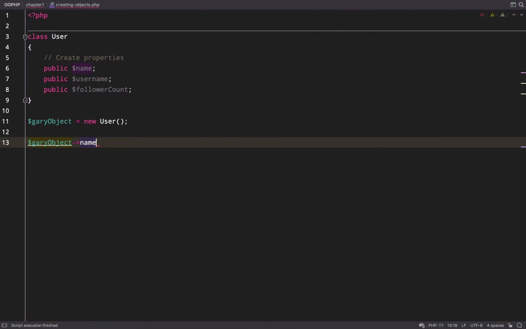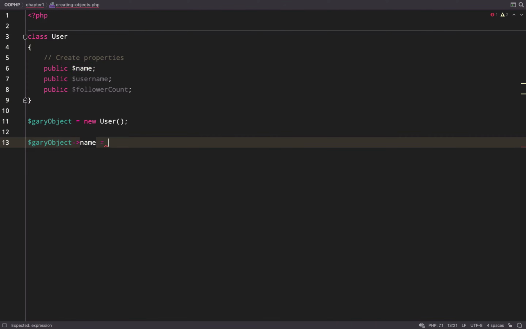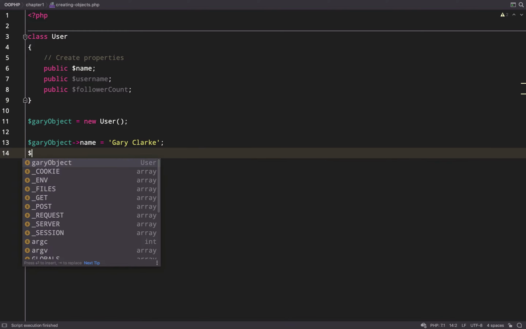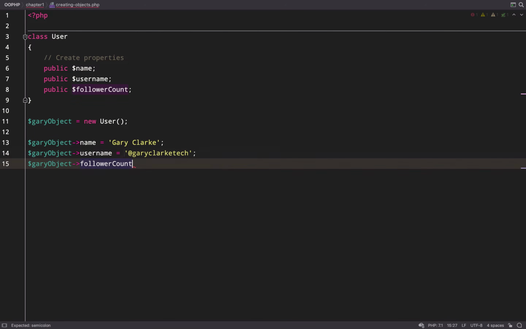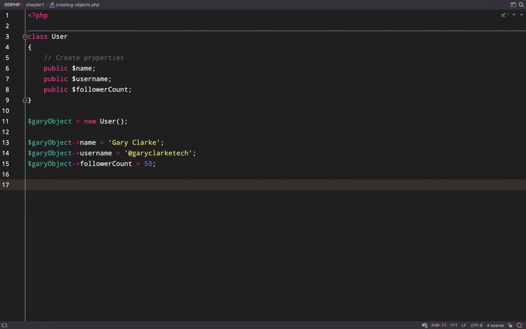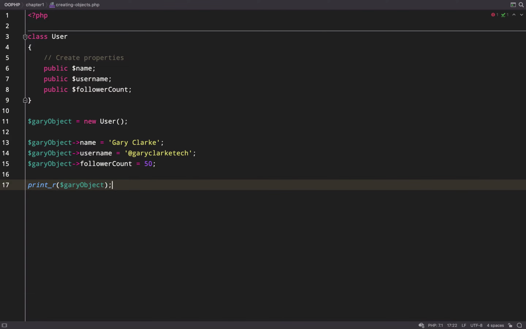We follow that with the property variable, and you'll notice that we drop the $ sign off the beginning of that. And then the way we assign this is the way we assign any variable. We use the equal sign and then just the value. So we'll do that for name, username, and for our follower count. Once we round off this last one, then we do the same as what we did before. Using the print_r function, we just print out that object in a human readable fashion, and then let's go back to the browser and give it a refresh and see what we come up with.